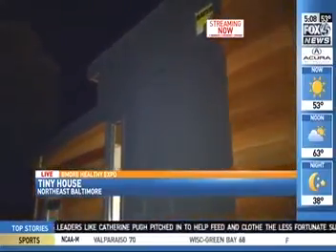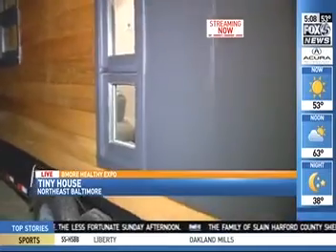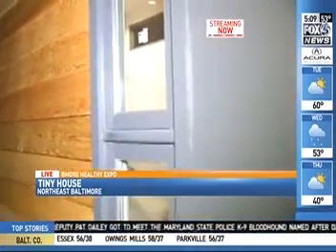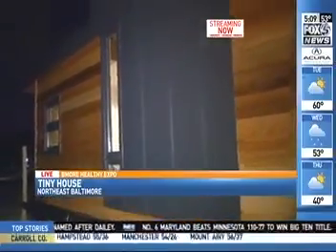Rodney, we've got the tiny house behind us — what exactly is it? Well, the tiny house is a laboratory for recycling, sustainability, and green energy basically, and it's also a tool in our job training program. There are very special materials that go into creating it. We have high efficiency windows with low-E glass — they're double insulated. We have cedar siding and yellow pine siding on the inside, which is farmed, so it's sustainable material.